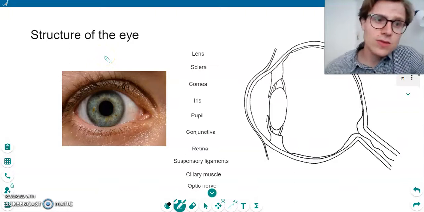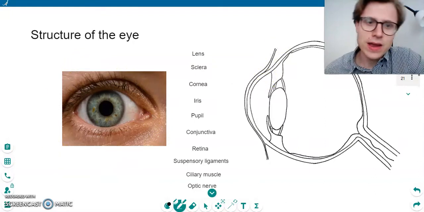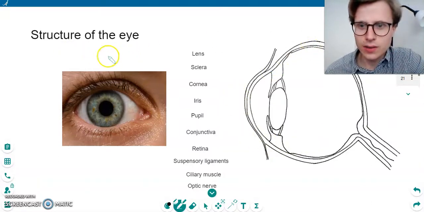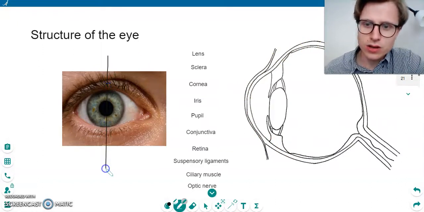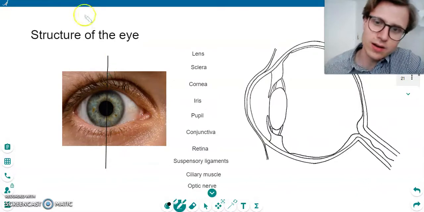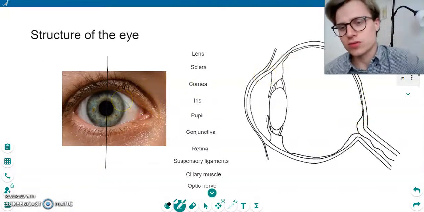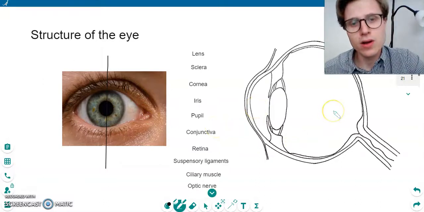So I brought up two views of the eye. One is the one we're most familiar with, this view from the front. And then also here on the right hand side, we have a cross section of the eye, a quick diagram of a cross section, which is really looking through a slice of the eye, like this. And we'll go through all the different structures we can see, and also the different structures which light passes through on its way through the eye.